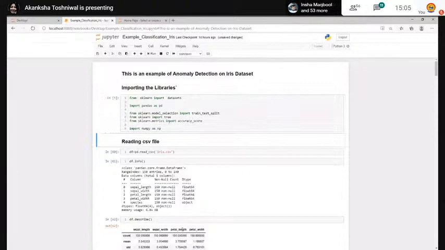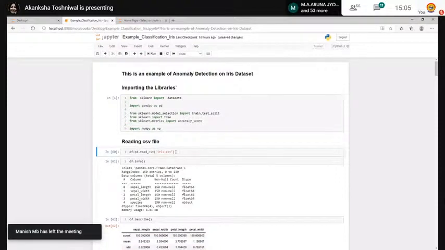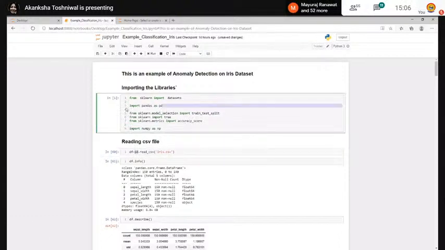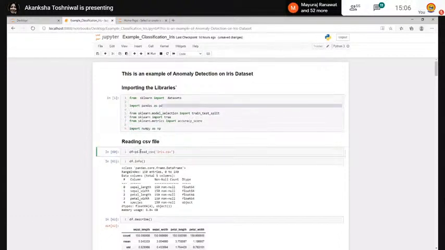When I showed you the CSV file, that is how the iris dataset looked. Here, pd is taken from pandas as pd, because we are reading a CSV file, the iris CSV file. This is how we read a file: pd.read_csv, iris.csv. I am reading it into a df. df is usually short for data frame, but you can have anything here, A, B, C or anything.